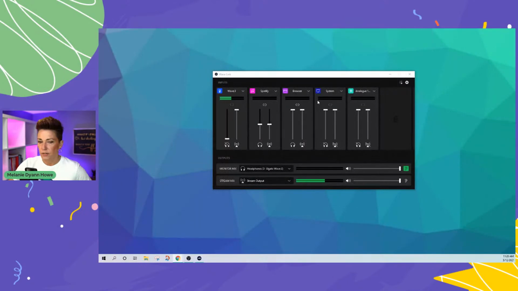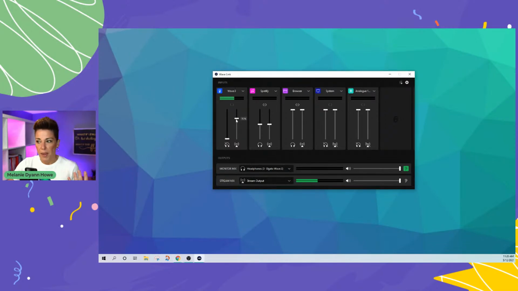So I will briefly show this application to you guys. It's very simple. So let me show you right here. Sharing my screen. Okay, so this is what it looks like right here. This is an app that you download and then you connect your different audio sources to it. So I have my microphone connected. I can control the output volume right here.